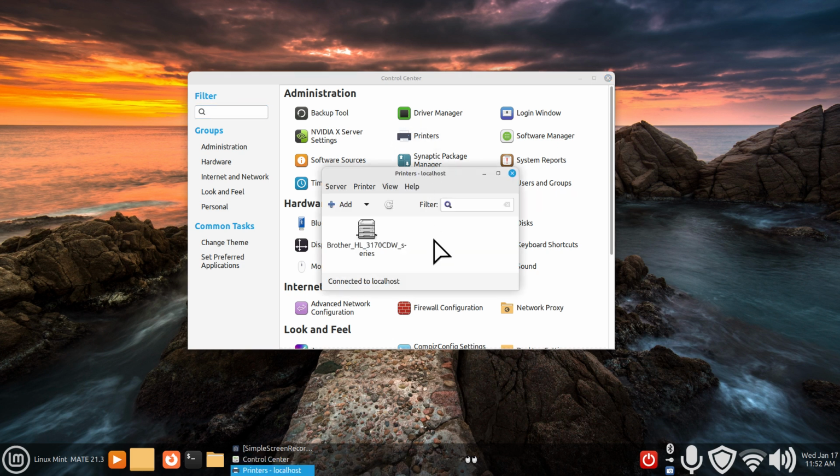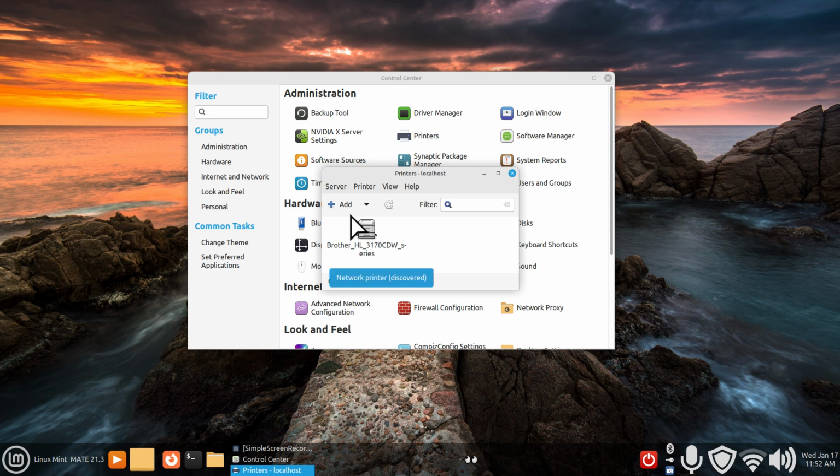Printers. I have the luxury of an auto-discovered printer. In other words, I didn't actually put it in here. So most of my Linux distros automatically find this printer. It's a wireless printer. I can print from Linux, Microsoft Windows, and Macs, and also iPhones. So lots of choices. Brother is pretty good about Linux drivers also.